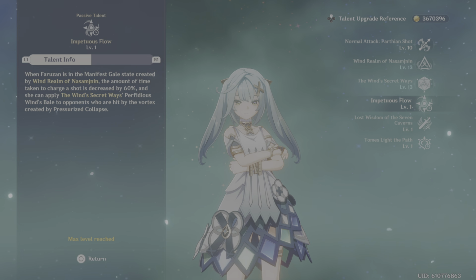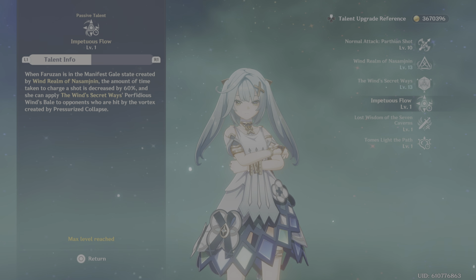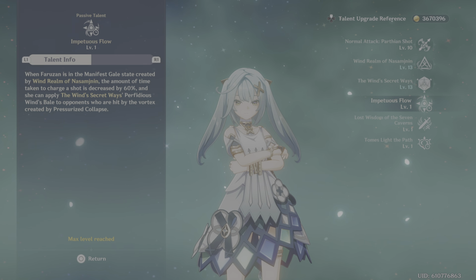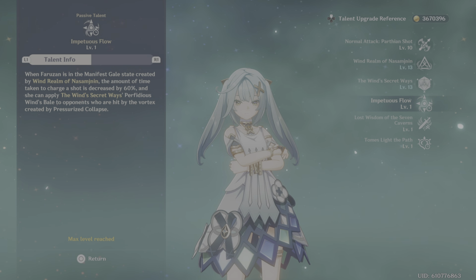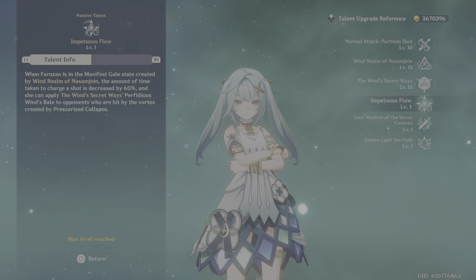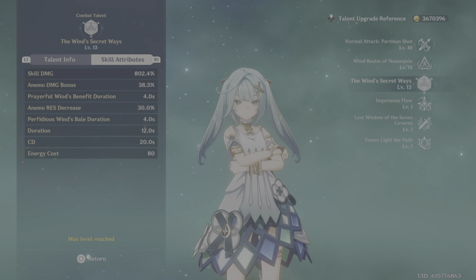Created by Wind Realm of Nasamjnana, I keep butchering that pronunciation, the amount of time taken to charge a shot is decreased by 60%, and she can apply the Wind's Secret state, Perfidious Wind's Bale, to opponents who are hit by the vortex created by the pressurized collapse. And that is the debuff that makes enemies have less Anemo resist.